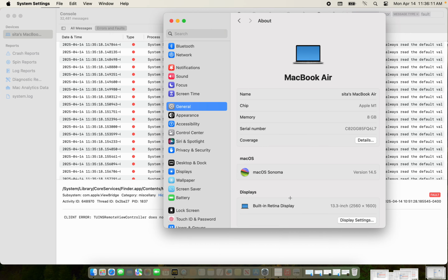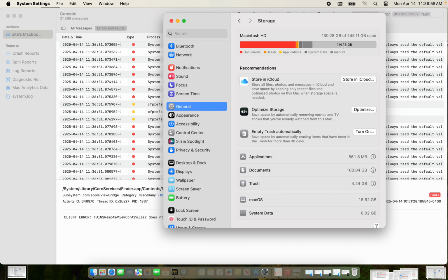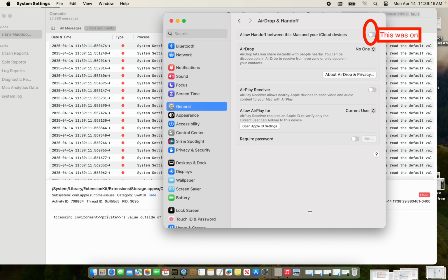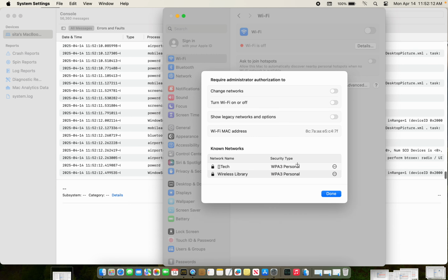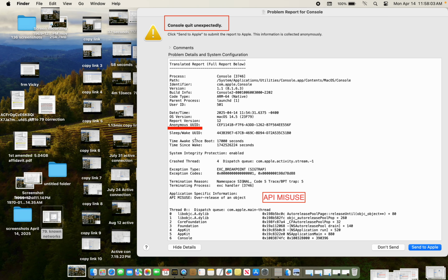There's my MacBook Air. I had 114 GB. System data is that. But of course it keeps changing all the time. But it has nothing to do with me. System data changes on its own. This was on. And the tech, I don't know what that is. Okay, anonymous UUID when console quit.